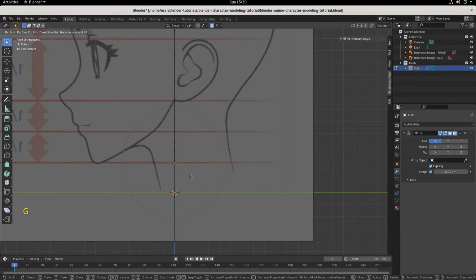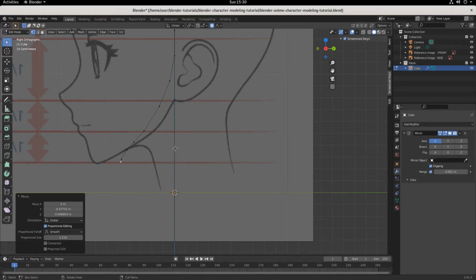That circle will edit everything in the circle. That's what proportional editing means. So if I scroll my mouse wheel in and I move my mouse, then everything inside that circle moves. If I scroll my mouse wheel out and it gets bigger, now it edits everything inside the circle. Okay, that is proportional editing. It's pretty awesome. It's your friend. Use it like you would a friend.